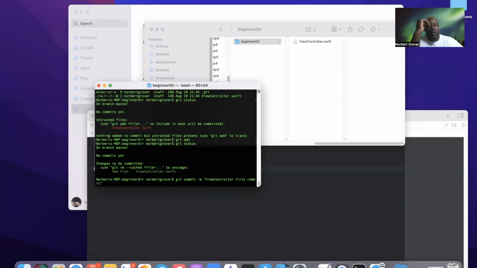Now, let me say this. Every company and most development groups have their own way of writing their commit messages. So you have to follow whatever convention they're using wherever you work.